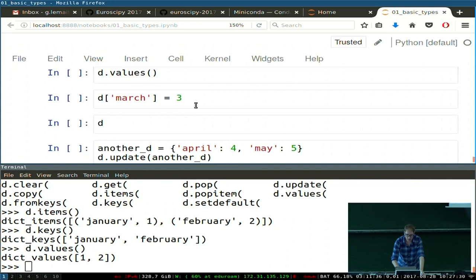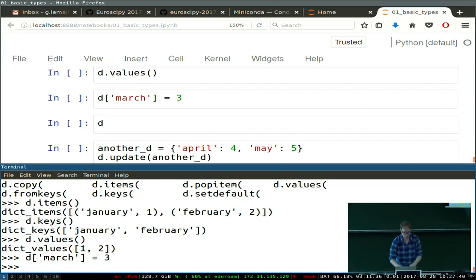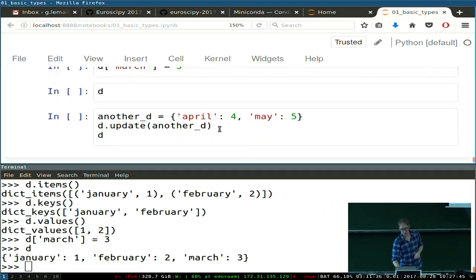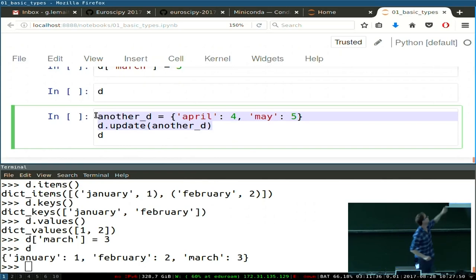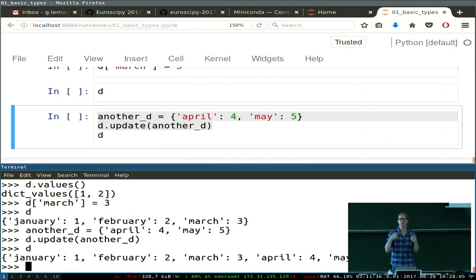So you can add a new item inside the dictionary, because the dictionary is mutable. So you can say March 2043, and now you can add a new item. You just pass the new item inside, or, here I put an example, you can create another dictionary and use the function update to update the dictionary with another dictionary. Okay, that's a bit on the dictionary.